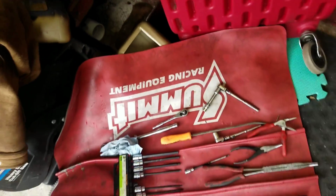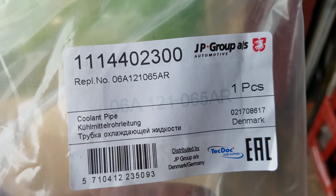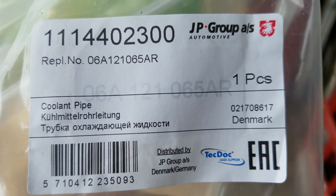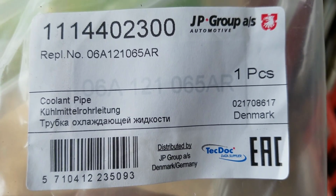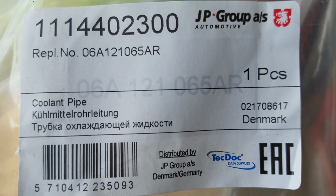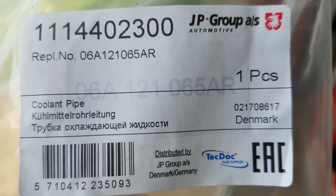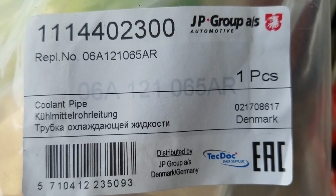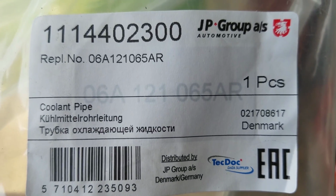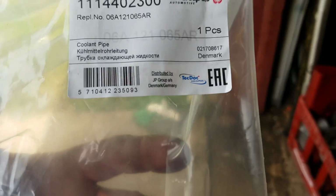Let's have a look at the brand new one and see what's going on with that. Now this is the part number for the brand new one I got. I guess it's made in Germany. I don't know. It doesn't say where it's made, but that's the part number for it. Got it off of Amazon. Coolant pipe. It's kind of a tricky deal to find it, so keep looking. I think I got it for 25, 30 bucks, somewhere in that range.